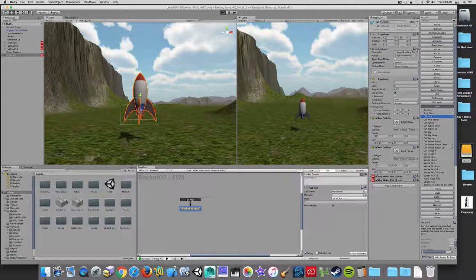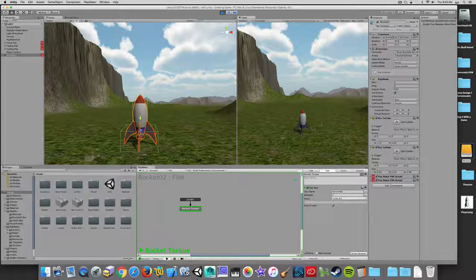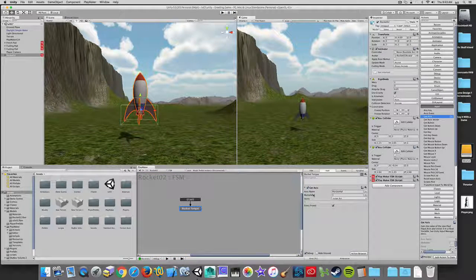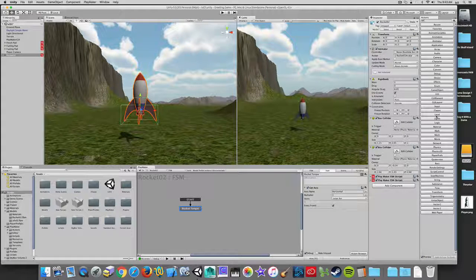When I hit the play button, I'm just capturing the user input left and right. And as I hold down the A key, you can see that value go to -1. As I hold down the D key, it goes to +1. So we're operating on this scale of 1, and that's what this multiplier is here. And we'll find out pretty quickly there's a couple of issues with that when we translate this horizontal input to torque. So I'll do that right now.